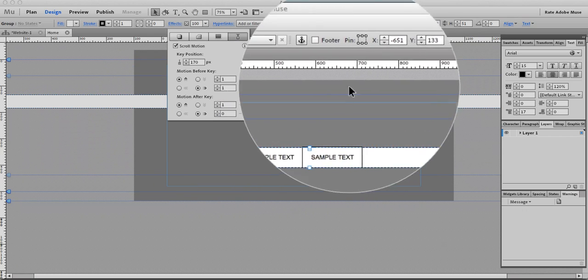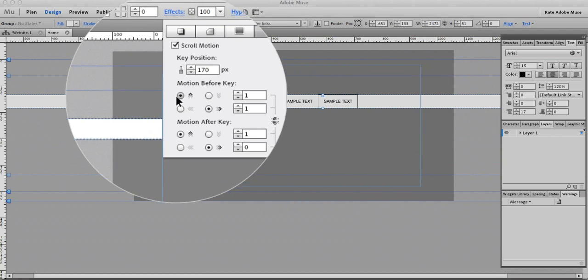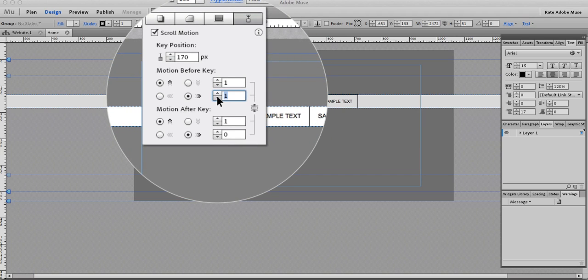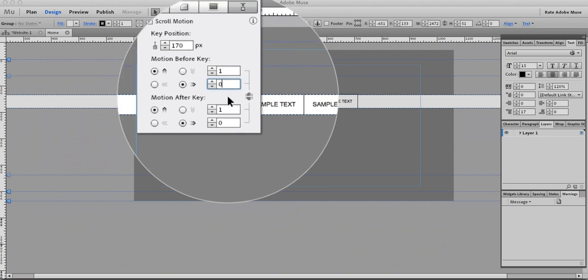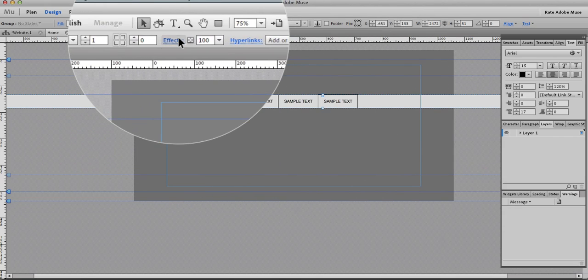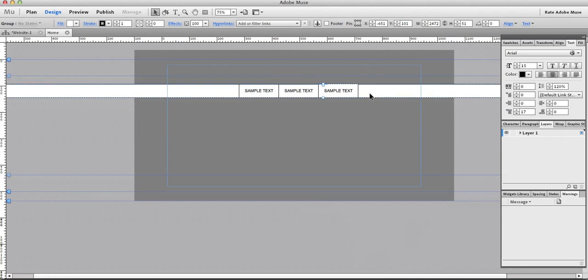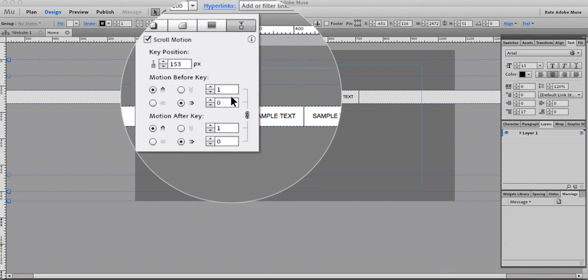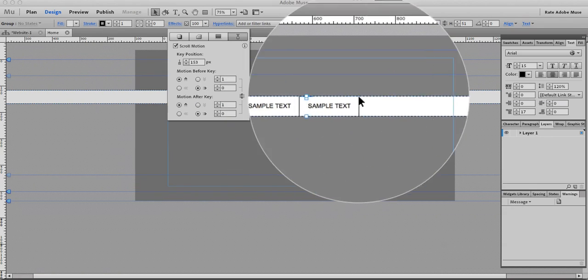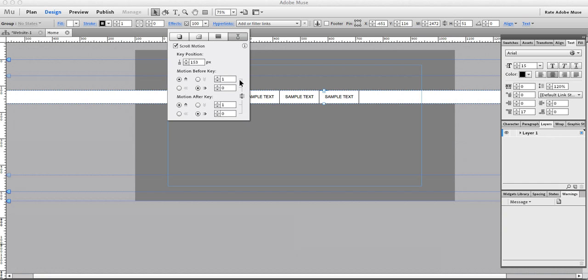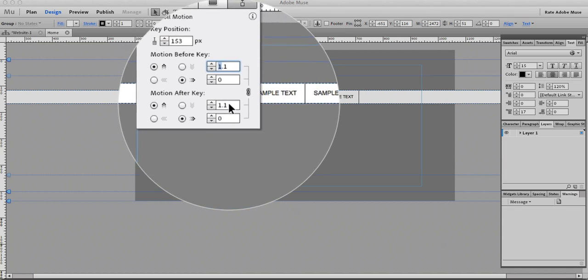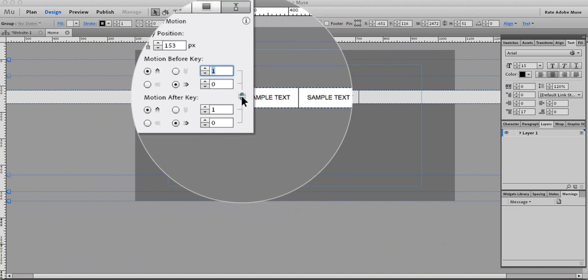before the top of the menu hits the top of the page. So it's going to be 1, and we don't want it to go left or right, so we put it to 0. So it basically tells Muse to move this menu with the normal speed before the top of the menu hits the top of the page. So we're done here. Let's unchain this, so all the values are not going to change together. If you change this value, this one will change too. We don't want this because they're not going to be the same.